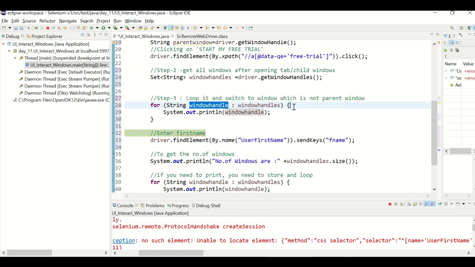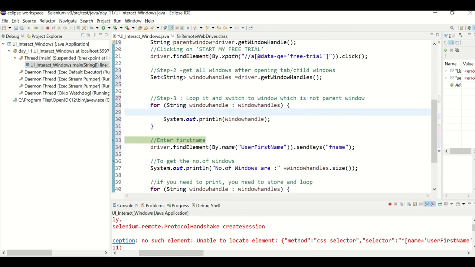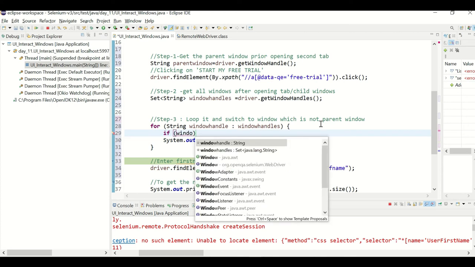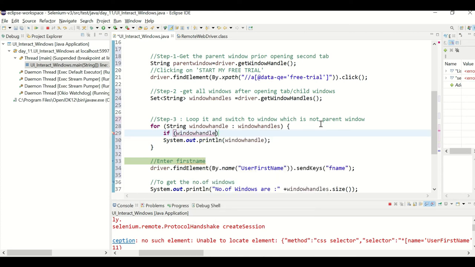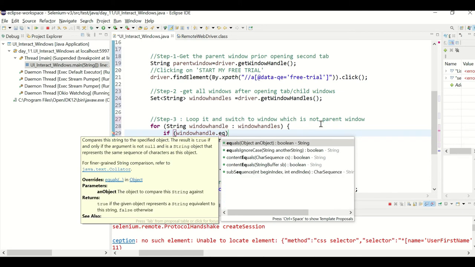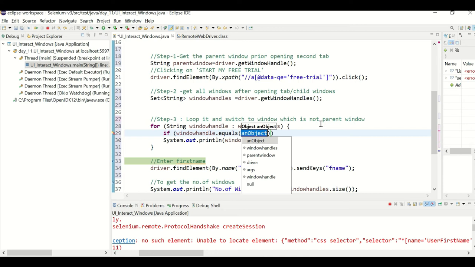Here I am putting one condition, if, because I'm getting one by one and making some condition, if window handle dot, you can use equals or contains or whatever, equals, because we are comparing, right? Parent window.